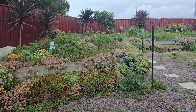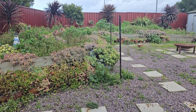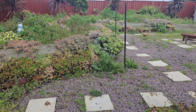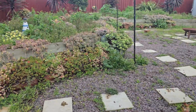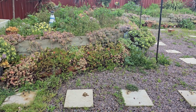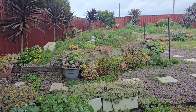So this is the result of 3 months, June, July, August, and the backyard is like a jungle already. So I pretty much need to redo my landscape again and start all over again. And I will update you with this when I start my landscape, because it's too much. So I'm going to update you guys with all my landscaping later on.